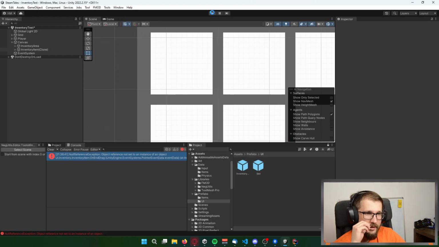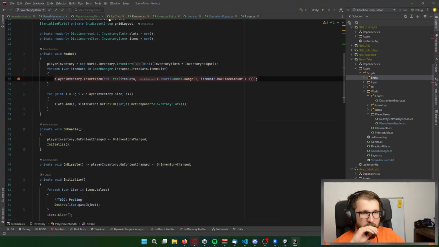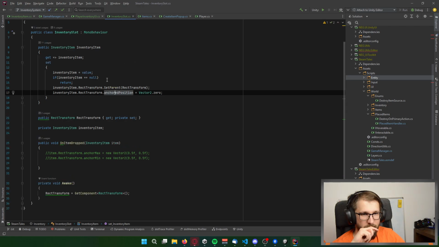But it works. It basically works. We can go further here. So when I set this item here in inventory slot, okay, I'm setting it up. I want to do it that way.